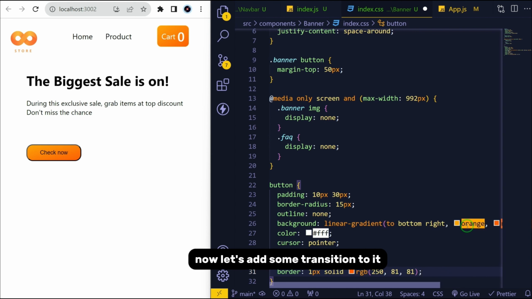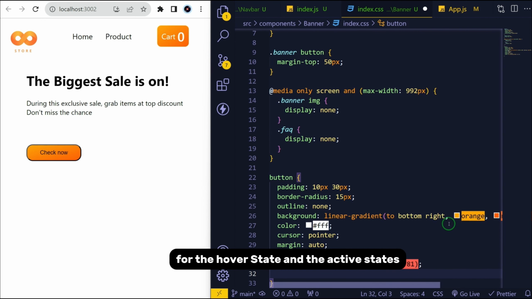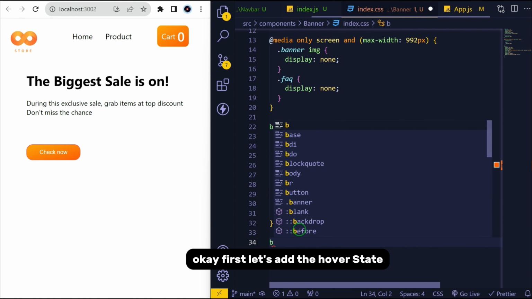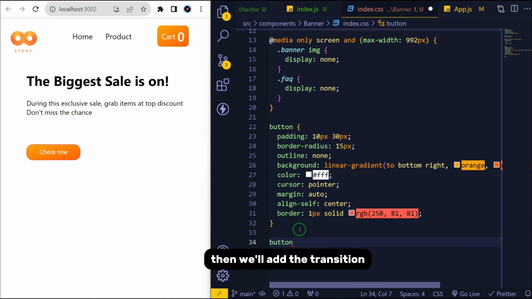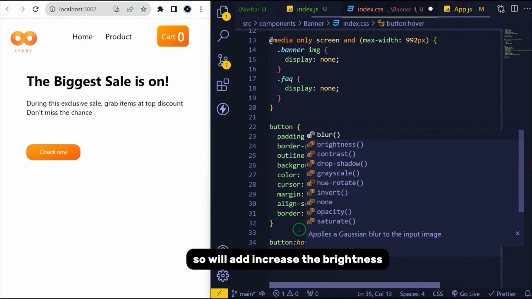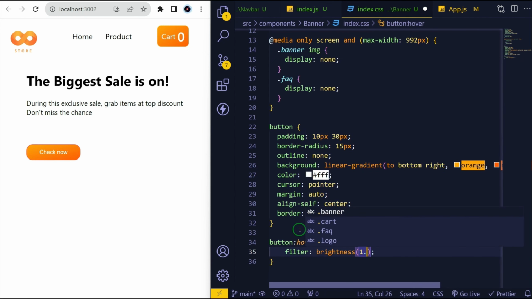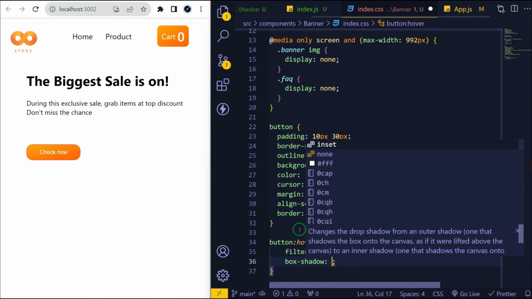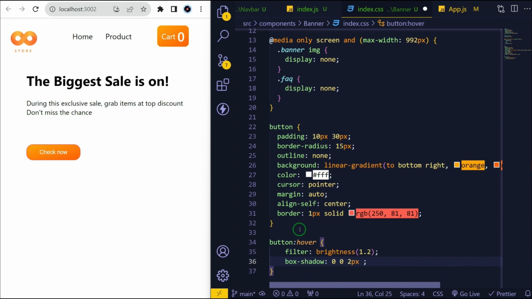Now let's add some transition to it for the hover state and the active states. Okay, first let's add the hover state, then we'll add the transition. So I'll increase the brightness when we are hovering on it. I will also add some box shadow to it, orange color.